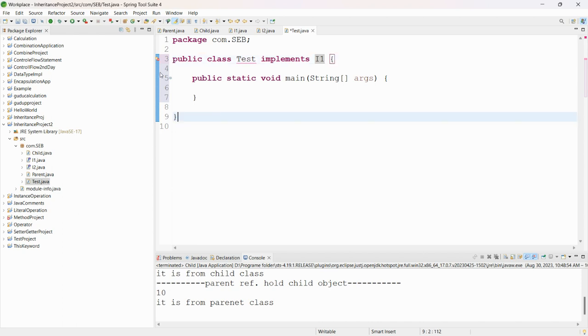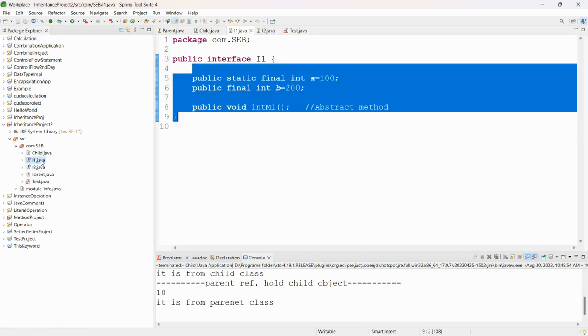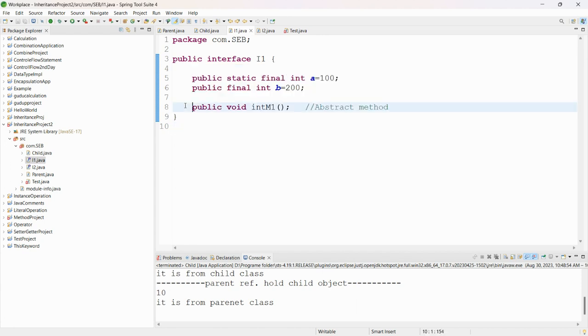Okay guys, let's assume first I'm creating one class. In that class, I'm implementing the I1 interface. If I implement the I1 interface, it gives one issue. What is the issue? The type Test must implement the inherited abstract method I1.m1. So you can implement its method. I1 contains one abstract method.